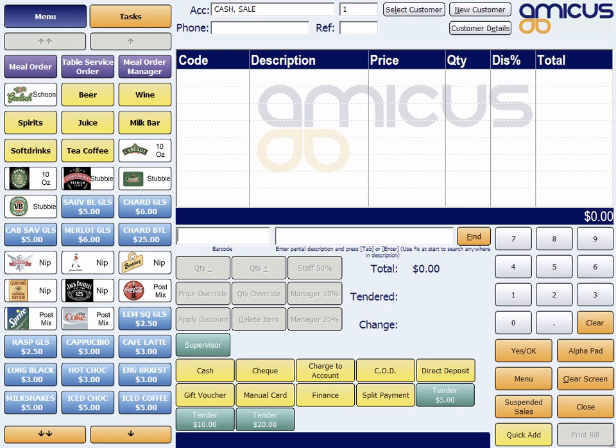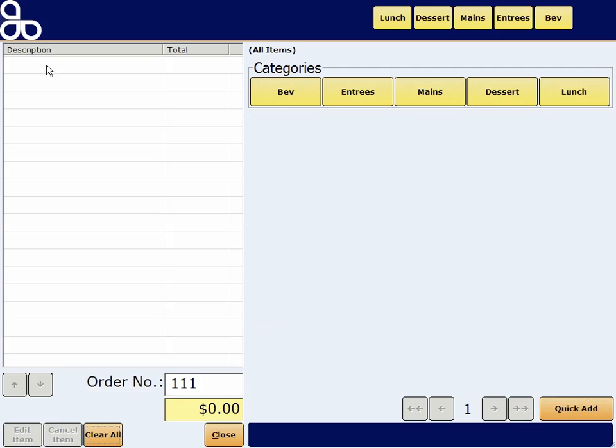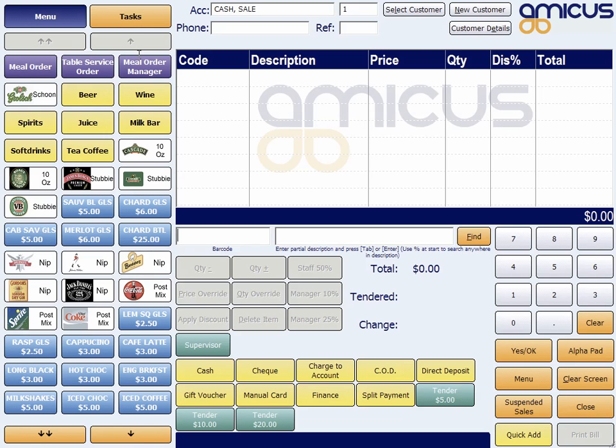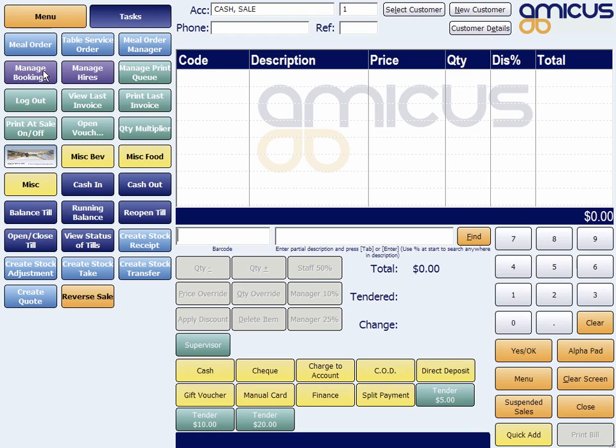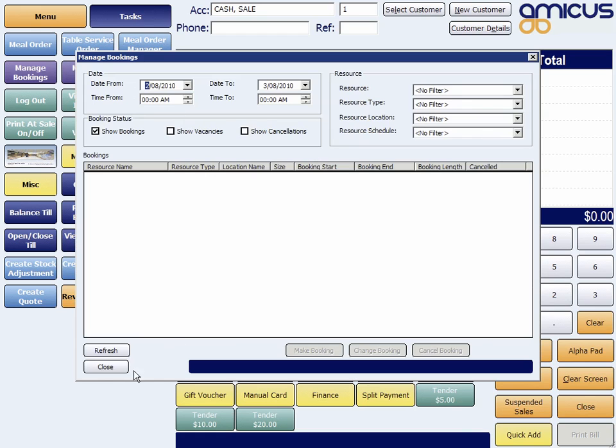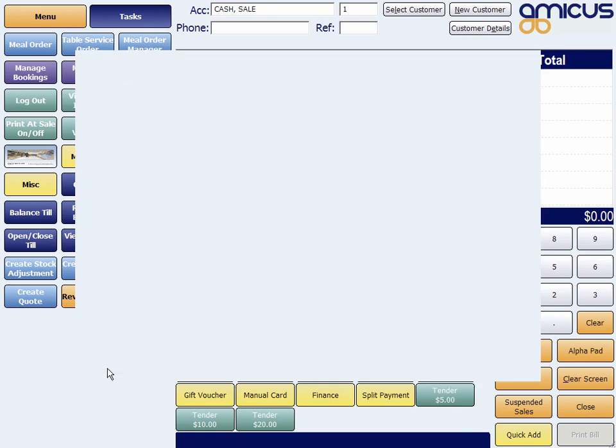Alright, that's a very good look at the product pad. As you can see, it's highly configurable, highly flexible. It really does allow you to set up your buttons to do anything you like. Here you can see I've got my menu, but these buttons here, they're function buttons that open particular things. Manage bookings, for example, that's another function button that brings up this manage bookings thing.